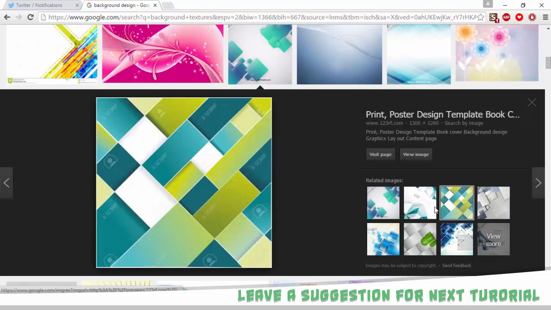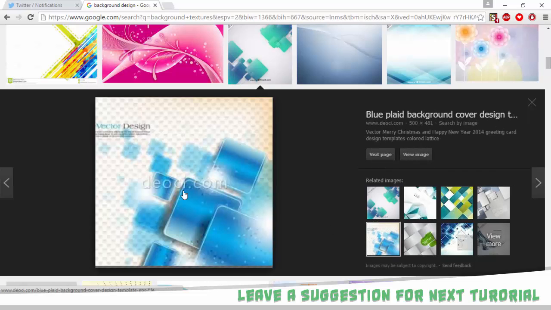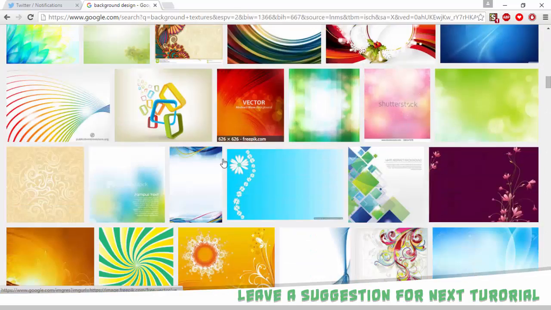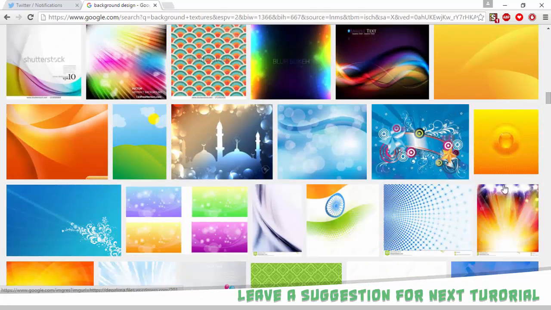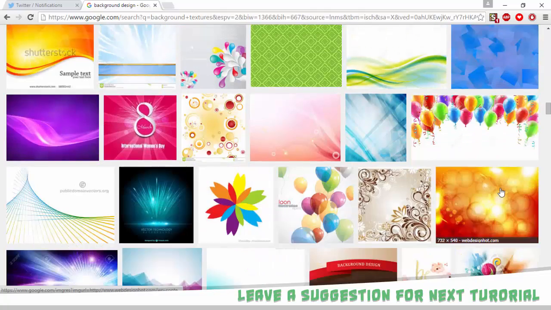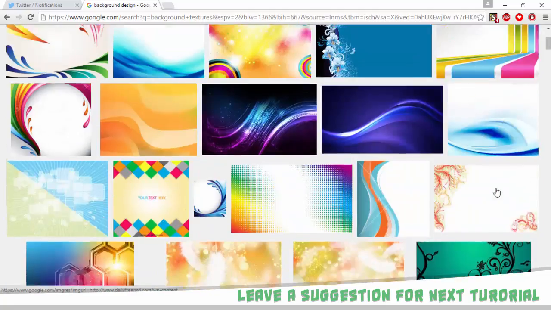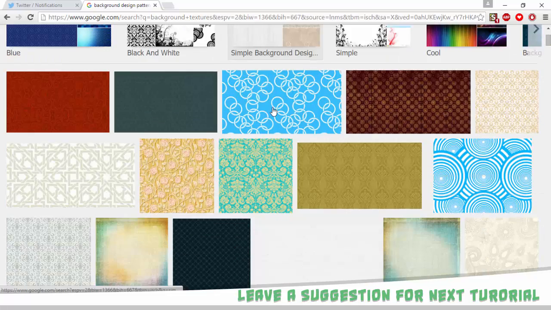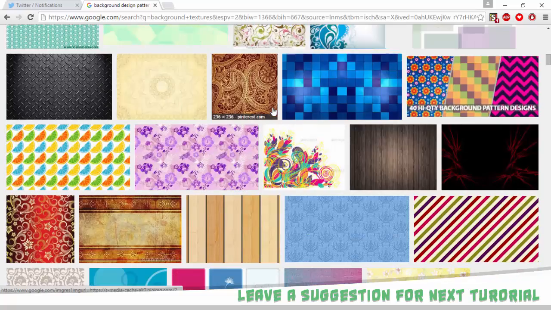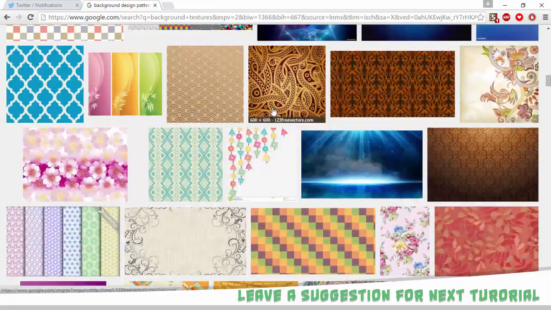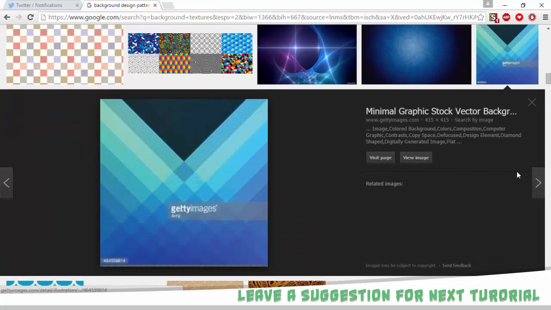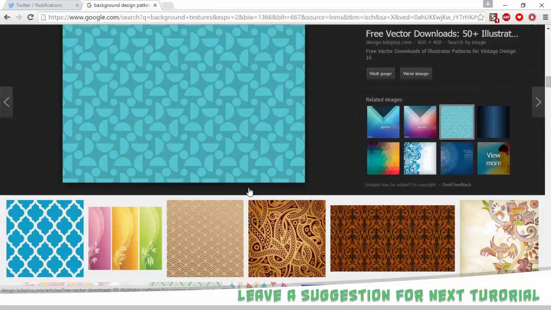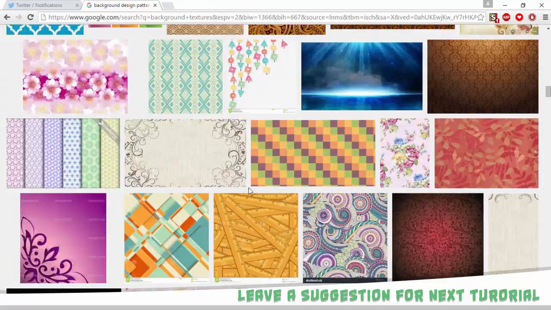They have a watermark, obviously they have a watermark. You can just find different types of textures. Maybe we can find a good one here quickly. I don't want to take too much time with this. It's not that important. We could look at patterns. Maybe, yeah, let's look at patterns and see if we find a good one. Patterns, like this one is pretty good, but it's got the watermark. We could use this, however, it doesn't look as good.